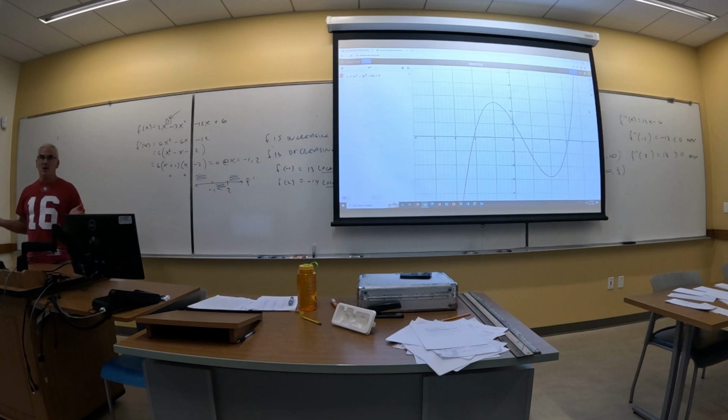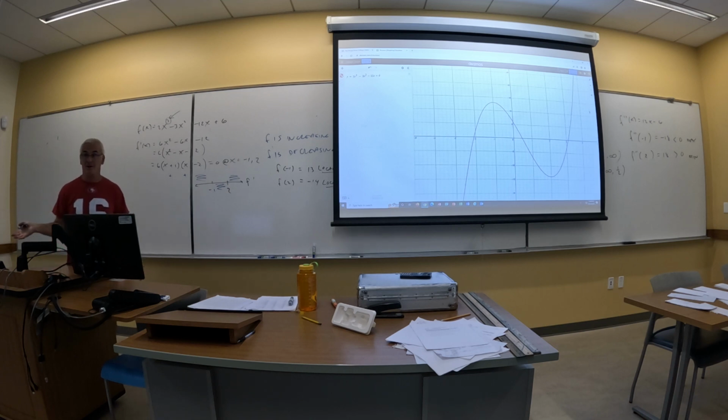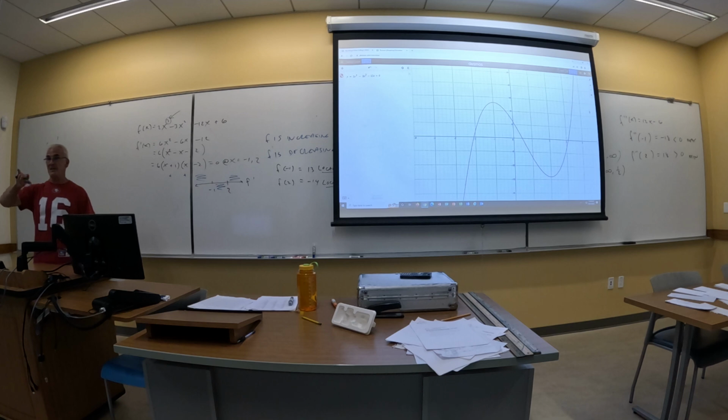So a lot of folks would say, no, I'm going to use the second derivative test every time. But if your function is somewhat complicated and each derivative is more work because you have chain rules and product rules and quotient rules, then the second derivative test is absolutely going to be harder. The beauty is the first derivative test and the second derivative test always yield the exact same conclusion.